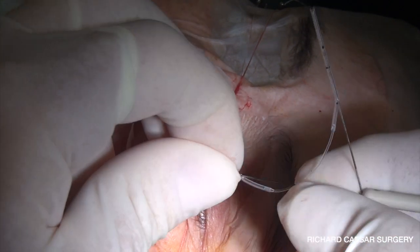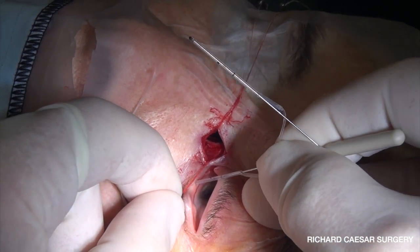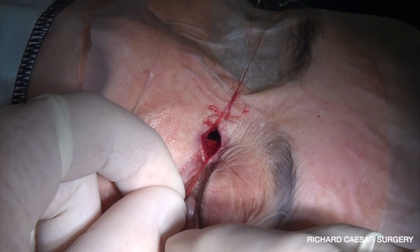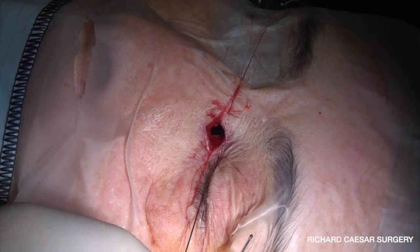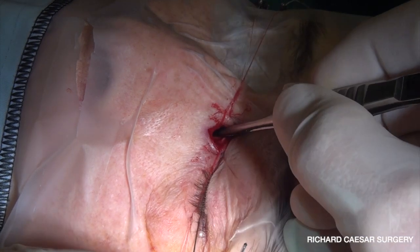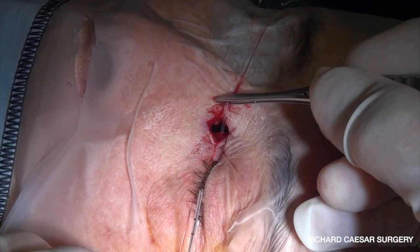Inserting it is very straightforward once the punctum is dilated. Just like you would with any silicon, you pop in through the punctum vertically, hold the lid nicely on stretch, and then pass along the canaliculus into the nasal space where the tip should appear nicely in between your pre-prepared lacrimal sac flaps. You can see it just there — I'm holding the tip with the Moorfields, pulling out the probe, and there's the silicon passed. Couldn't be easier really.